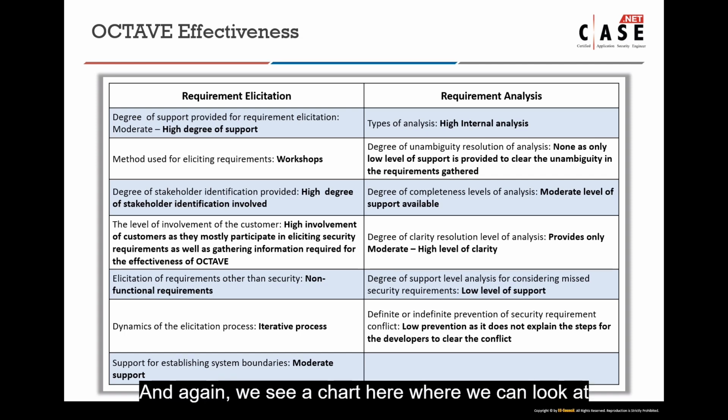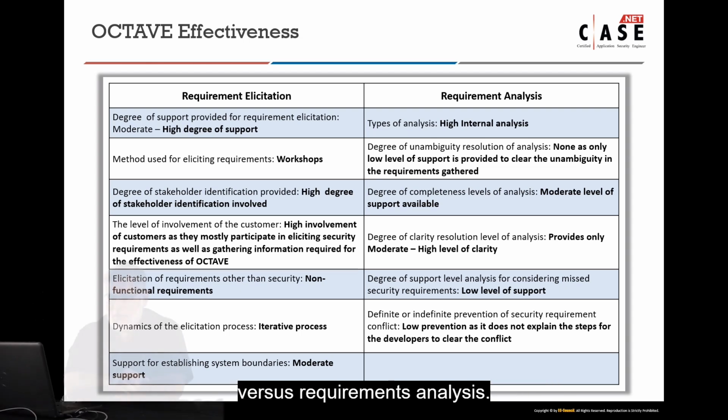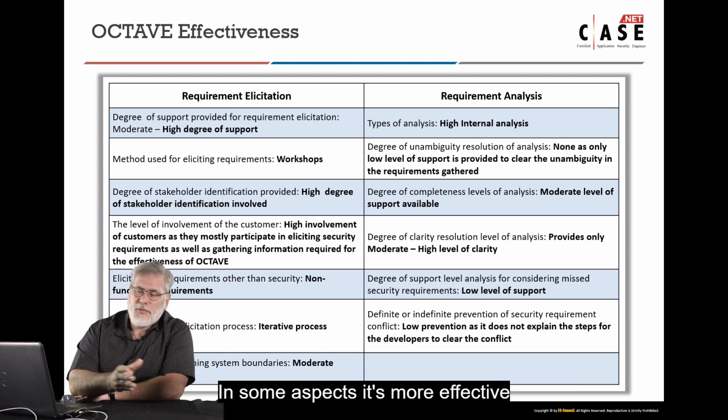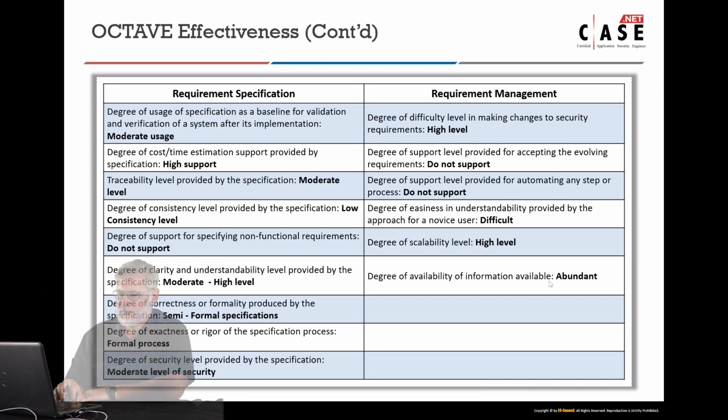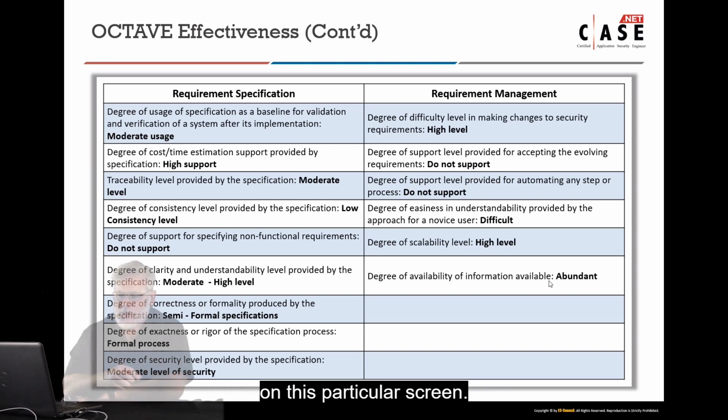And again, we see a chart here where we can look at the OCTAVE effectiveness being implemented during requirements solicitation versus requirements analysis. And we can see that it can be used in both areas. In some aspects, it's more effective in one area than the other. And you see more of those options here on this particular screen.